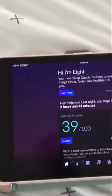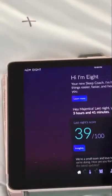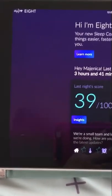The sleep coach will give you personalized information about your nightly rest, and it will also give you recommendations on how to make your sleeping hours better and get better rest. I mean, how cool is that? Seriously. So if we look at the stats, it can tell us your time slept, the REM sleep, and other factors. You can look at so much stuff. It's just really amazing, honestly.